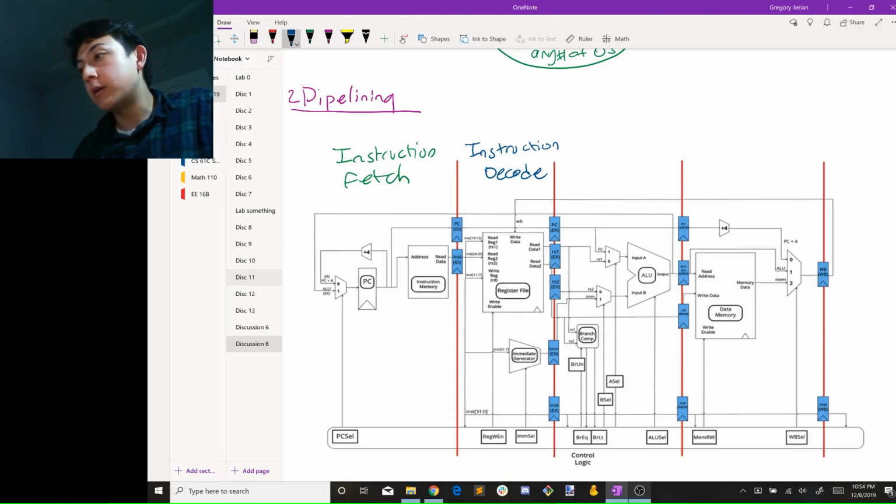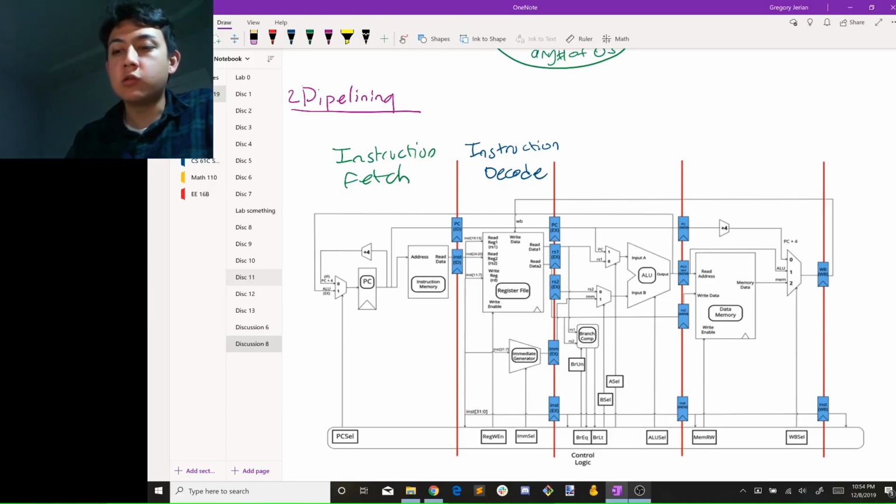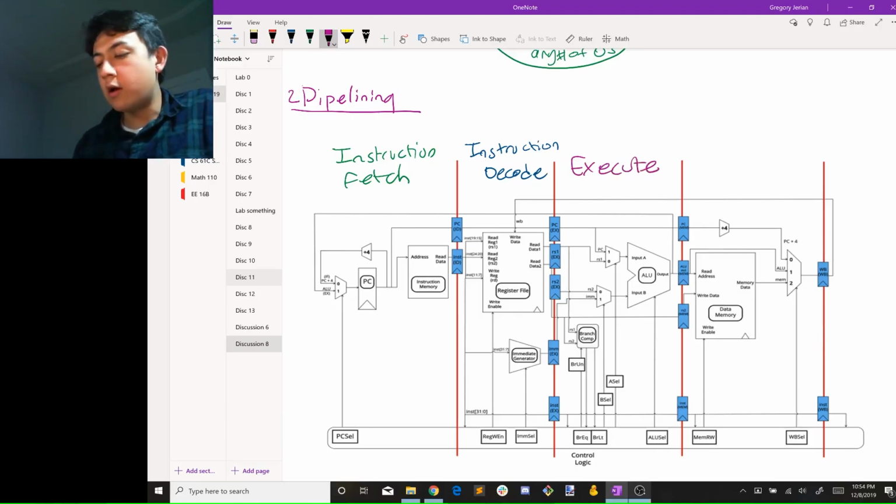We go in the reg file and get the contents of the registers. We figure out the immediate generator. So a lot of stuff is being done in this stage. Okay. The next stage is the execute stage, where the ALU executes the instruction. Also, there's a branch comparator that figures out which branch to take, or if you want to take a branch or not, if it's a branch instruction.